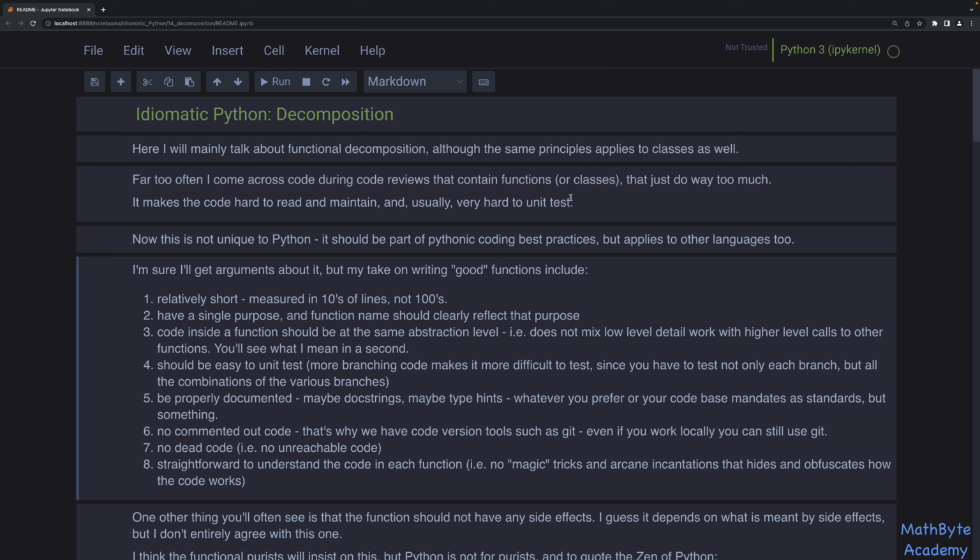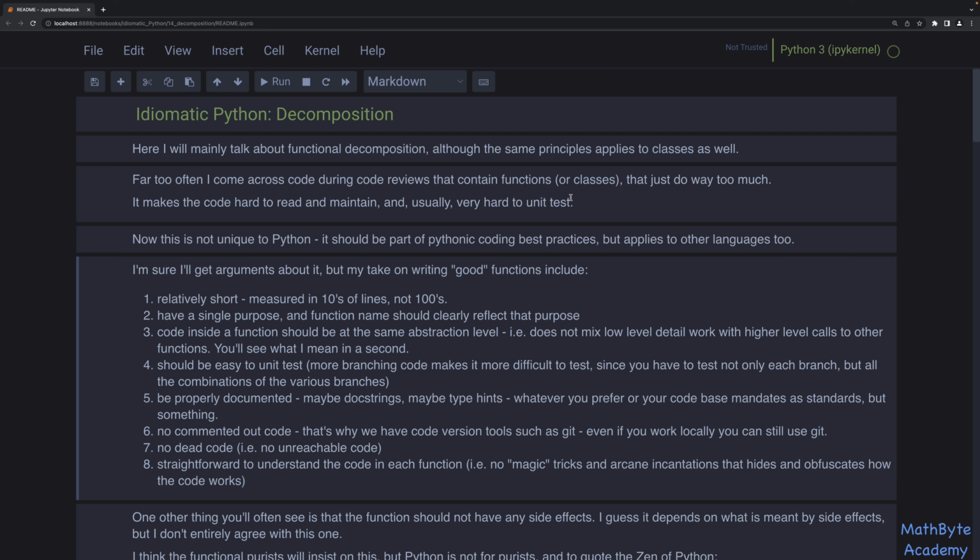Get rid of it. It looks messy, and it detracts from the rest of the code. As someone reading the code, you have to jump over it, and then you might get distracted. It's like, well, what was it before? What's going on? Just get rid of it, right? It doesn't belong there. It should be gone. There shouldn't be dead code. You shouldn't have unreachable code in your functions, obviously. And also, very importantly, it should be straightforward to understand the code in each function.